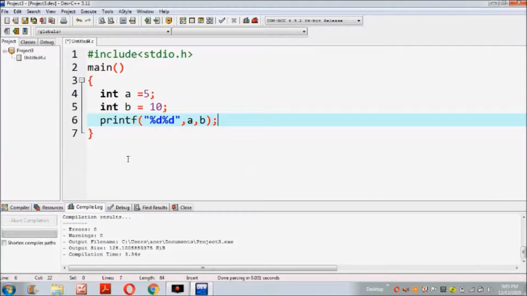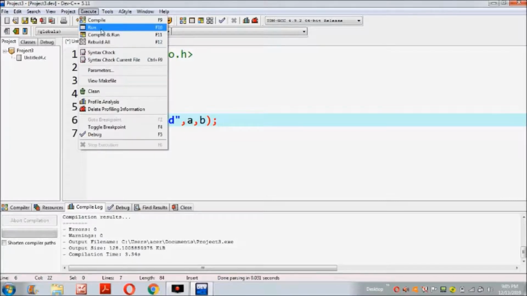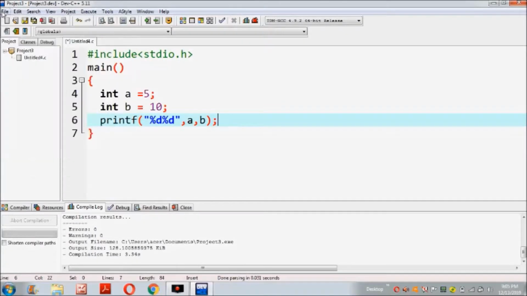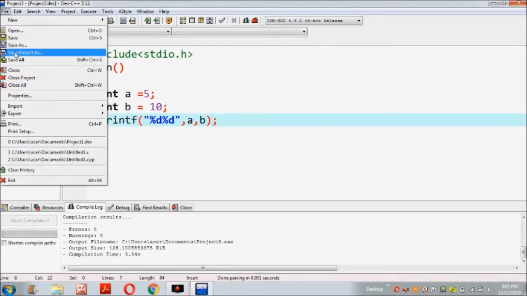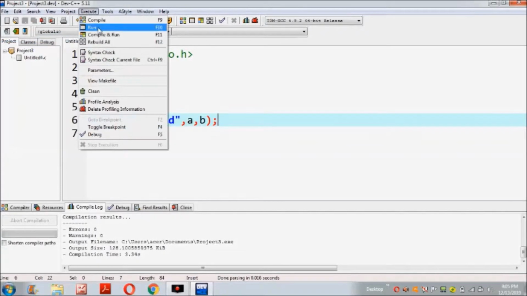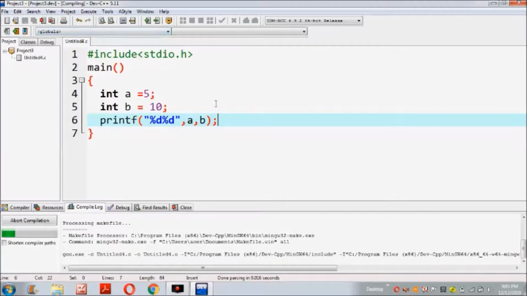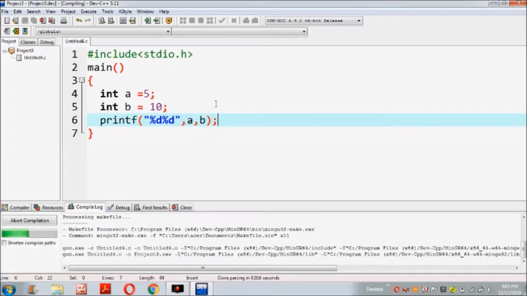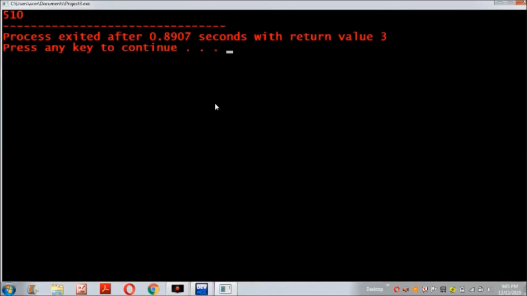Now, see, when I execute this program, what will happen? See here, when I executed this program, the values of variables a and b are both printed, but there is no space between them.